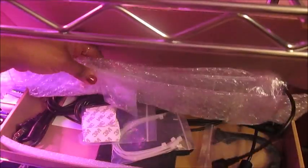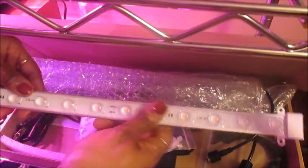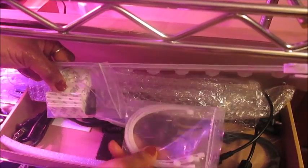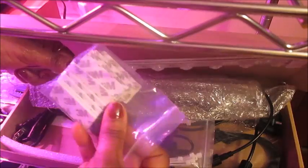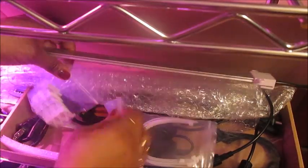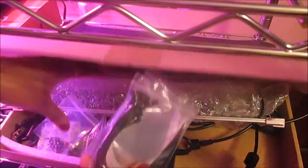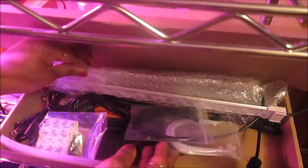So I really like this particular set because they thought of everything. You get 4 of your strip lights, and you also get your cable ties. If you're not going to use the cable ties, then you can use your double-sided tape. And then if you're not going to use the double-sided tape, then you can use these screws, because they do give you holes that you can actually screw them in to a wall or underneath a shelf if you want to do it that way. So that's why I like this particular set, because they do come with everything. They give you actually 2 sets of cable ties in the box. So yeah, it's just a really nice set.